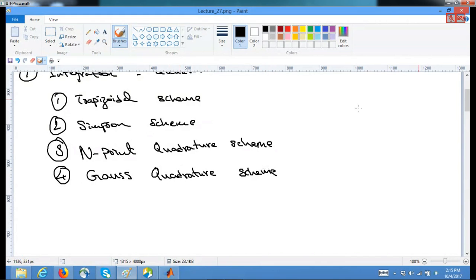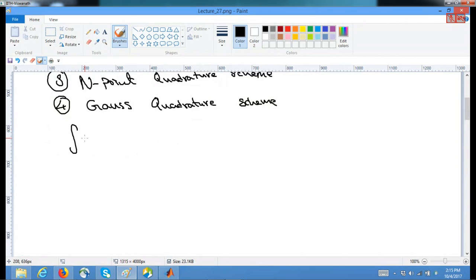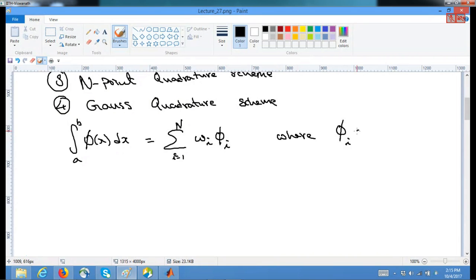So what we showed last time was that an integral of v of x dx, with certain intervals, not necessarily -1 to 1, can be obtained as a sum of w_i v_i, where v_i is v of x_i.